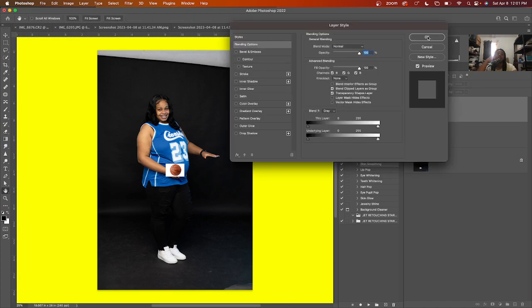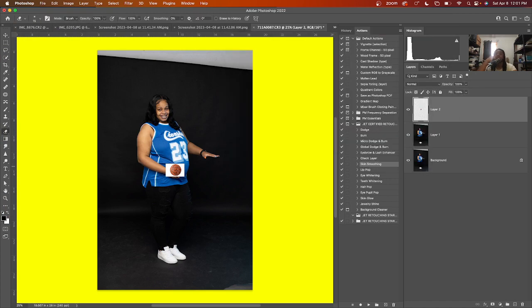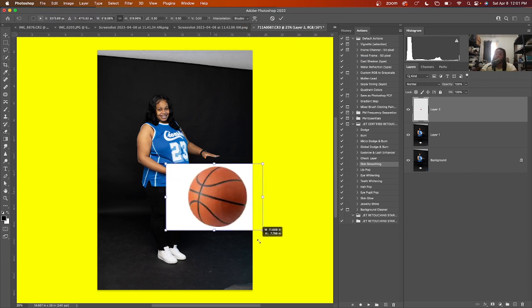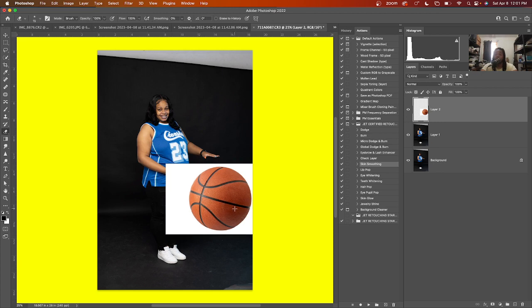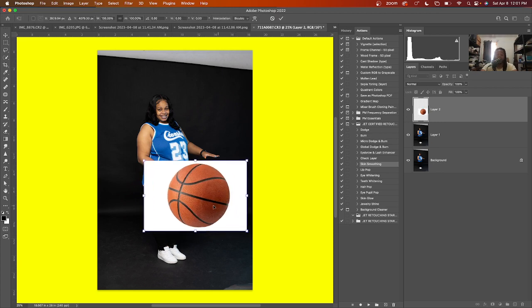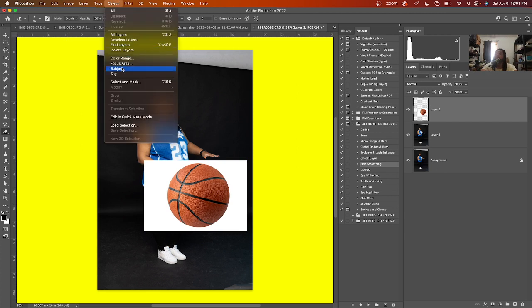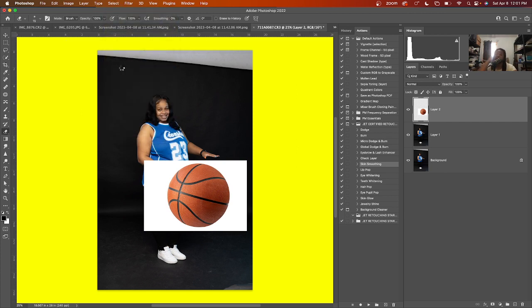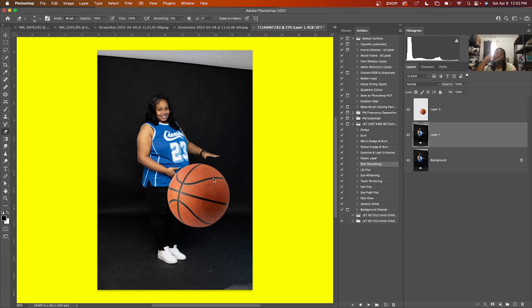And what I'm going to do is make this thing bigger. I need to remove this white background out of it. So in order for me to do that, I'm going to go to select subject while I'm clicked on this layer, and it's going to select it for me. Hit Command C or Control C, then hit Command V to paste. Duplicate that bottom. And it's going to give me exactly what I need.